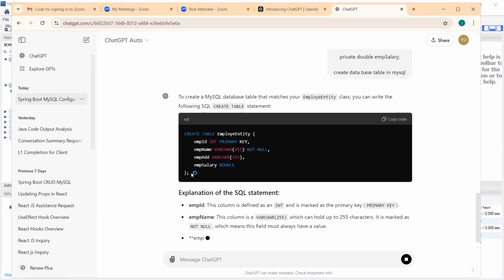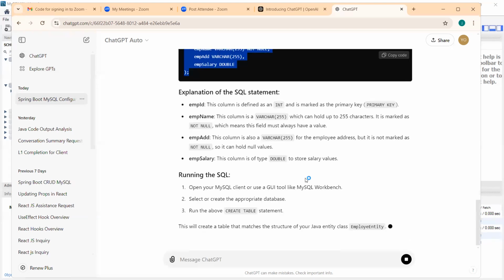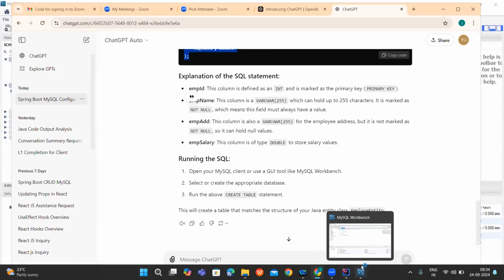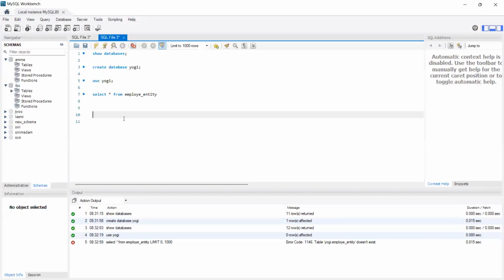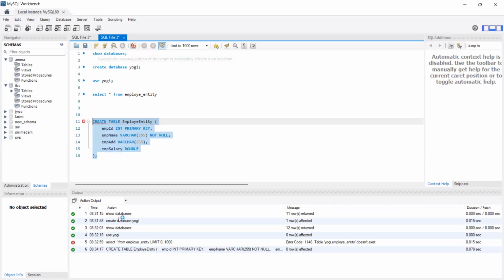That's it. Just copy this. You don't need to do any learning and all. You can just give it to the internet and it will create. See, employee ID, employee name, employee address, employee salary. See, employee ID created.